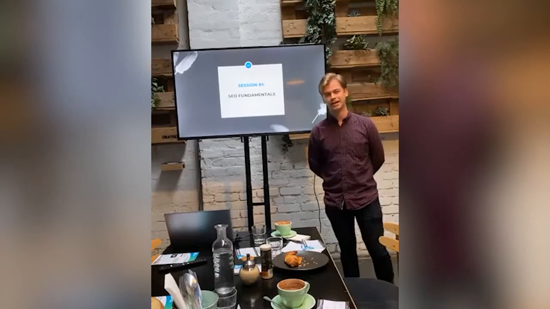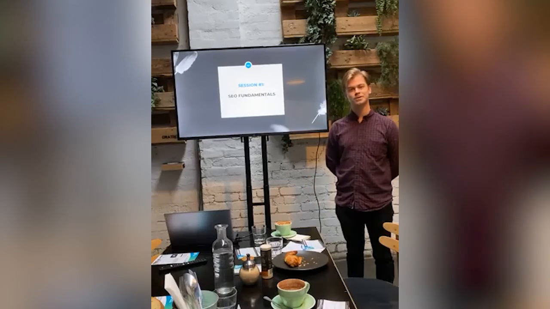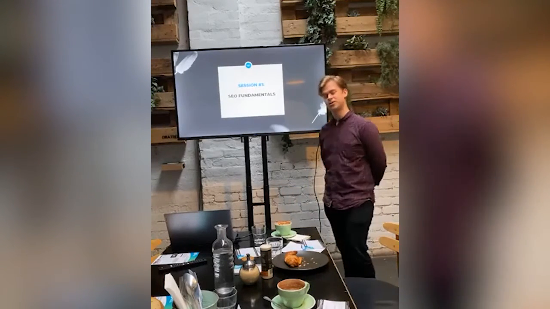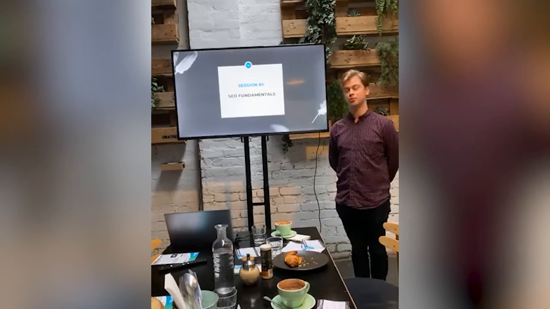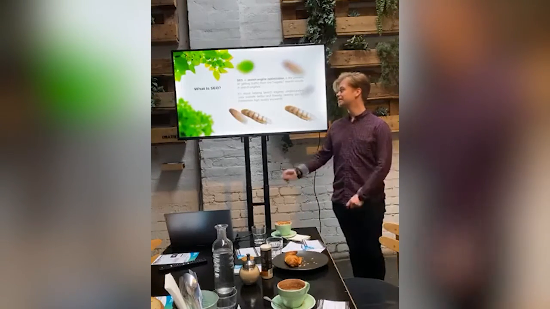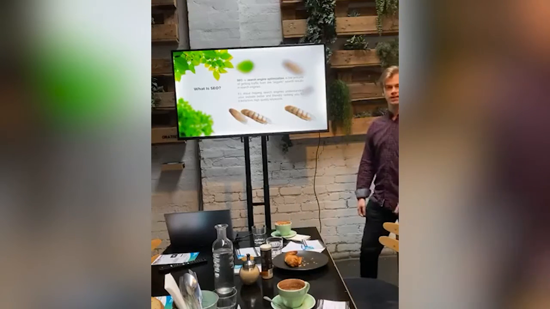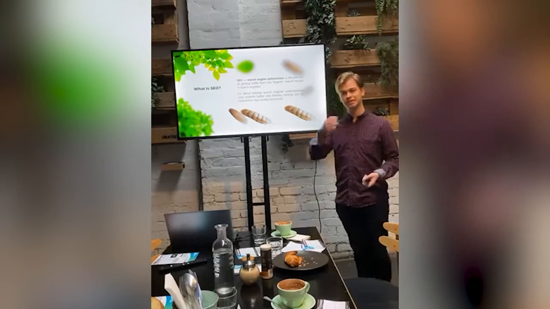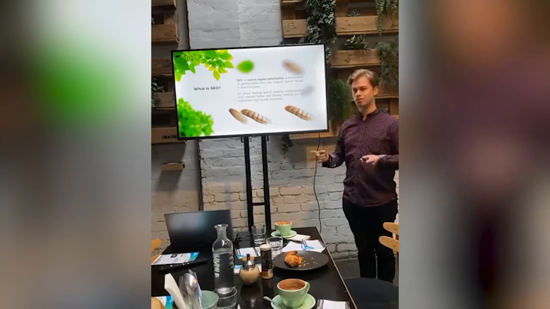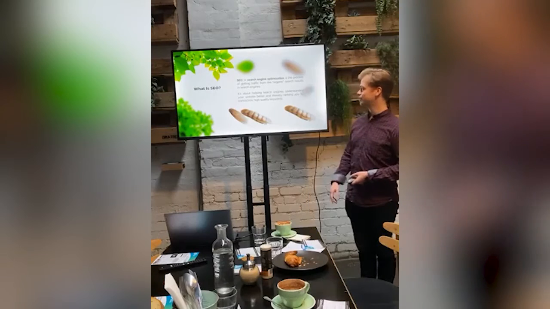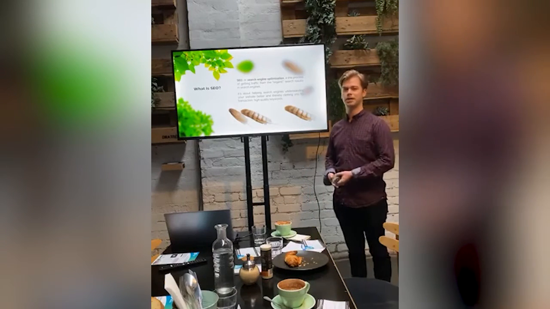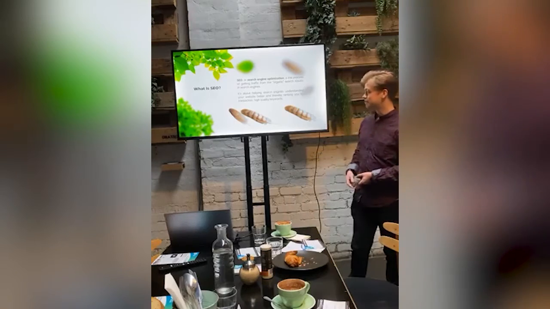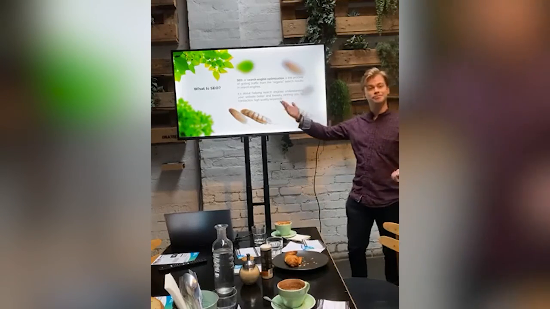Okay, first session, SEO Fundamentals. What's the basis of what SEO is? And of course, how is it sort of translated for businesses? SEO stands for Search Engine Optimization. And of course, Google is one of the biggest search engines that we focus on to, of course, get you organic results through keywords that people are typing in.